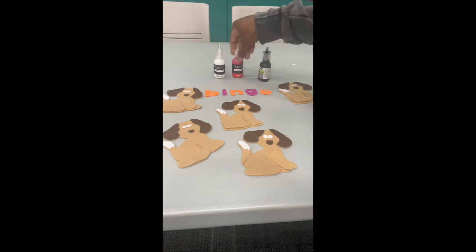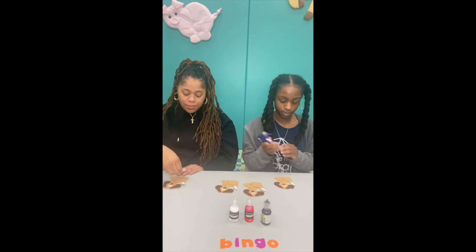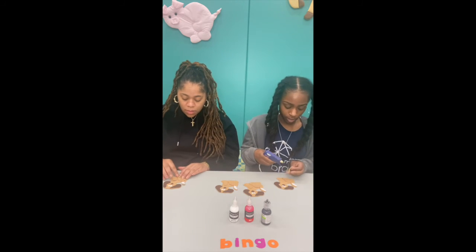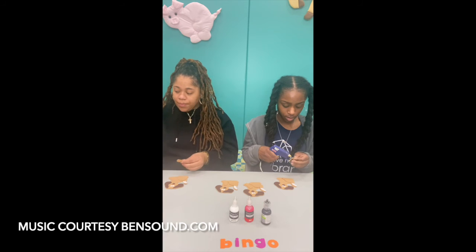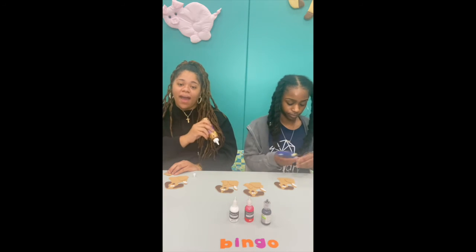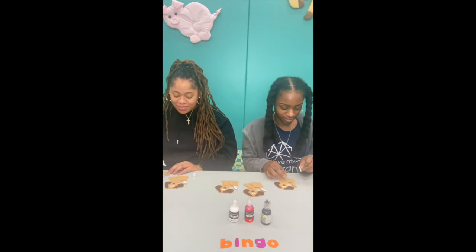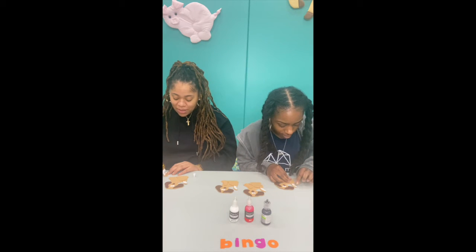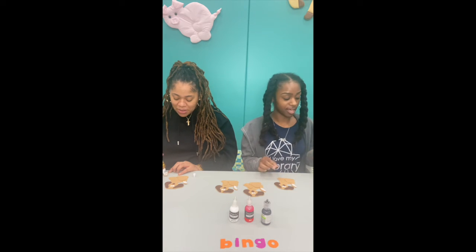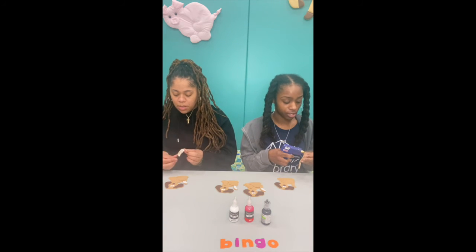So before we put on our fabric paint, we're going to glue down the pieces because they're not glued down as of yet. So we're going to glue down the pieces with either your tacky glue or your hot glue gun. So here we are about to glue down. Remember, if your choice was to use tacky glue instead of a hot glue gun, you have to let your flannel dry. And if you're doing a hot glue gun, remember to have it on a low temperature because these do get hot fast. You don't want to burn yourself.